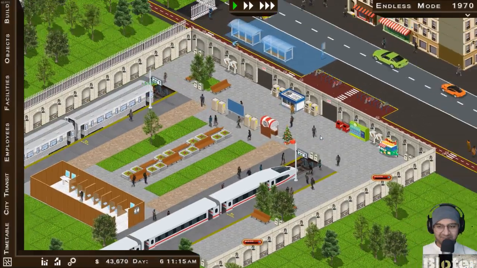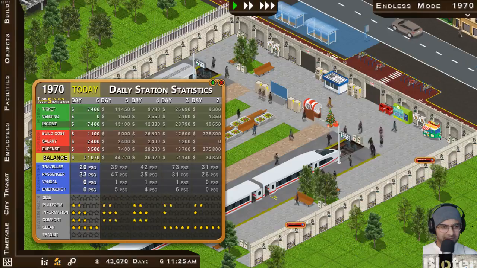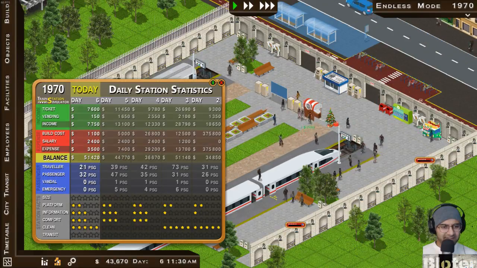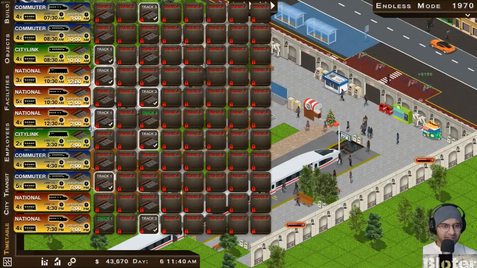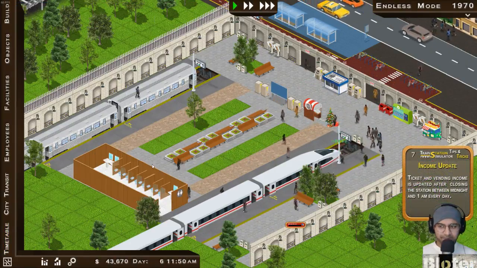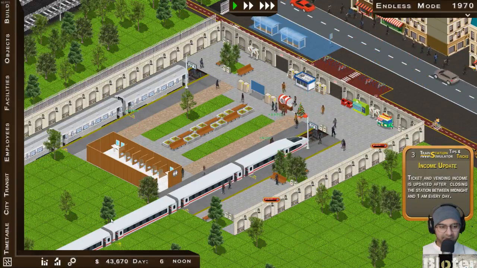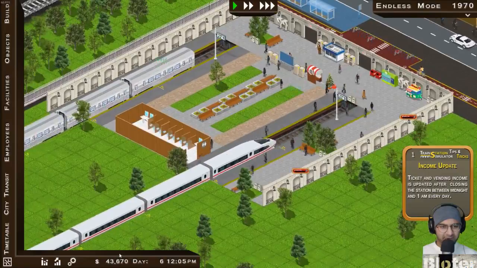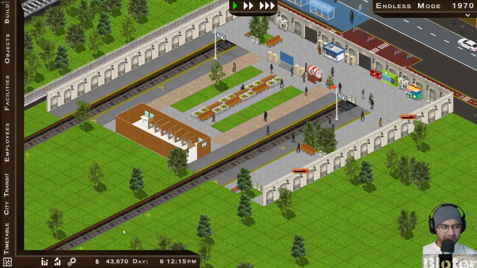This is looking pretty good. We're making a decent amount of money as well. How are we doing? So we've already got 7,000 in the bank, and till now we've got only 1, a 2, a 3, a 4. Just 4 trains. Not bad. But I seriously want to be earning some more because I want to get almost close to about 100,000.